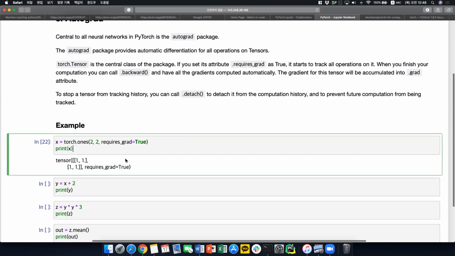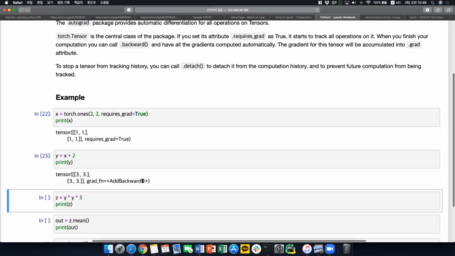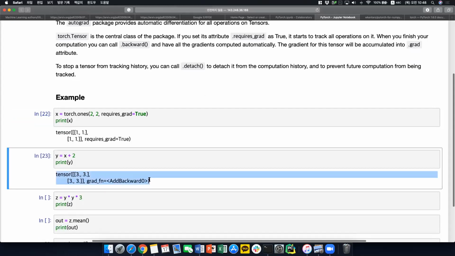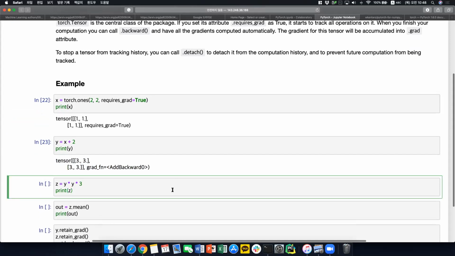And we'll print X, then as you can see, we have requires_grad=True. And then we'll add 2 in here. Then the Y will have this shape, right? And then we can also define G like this.